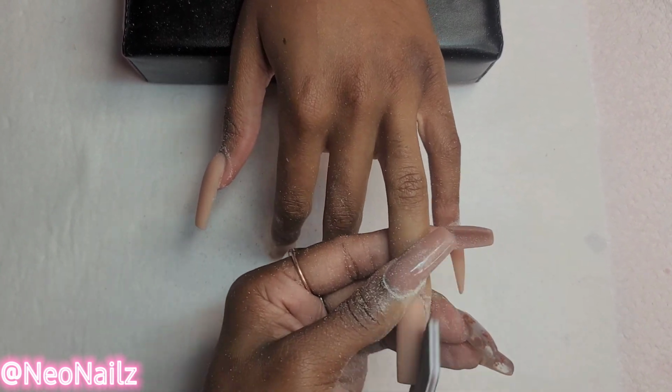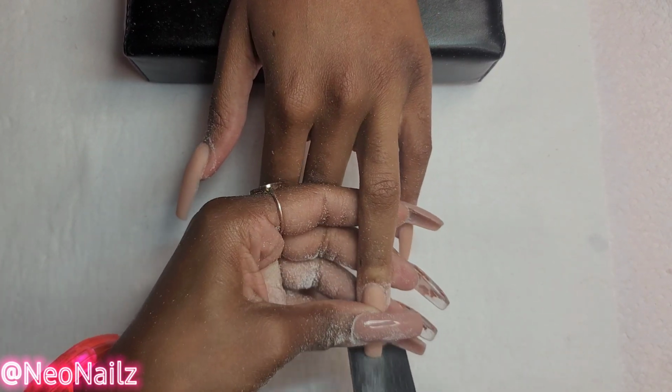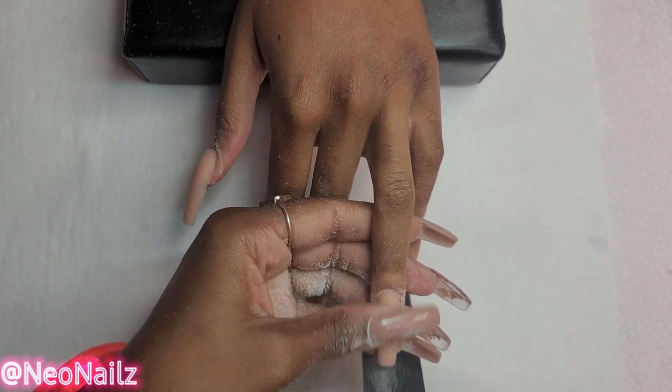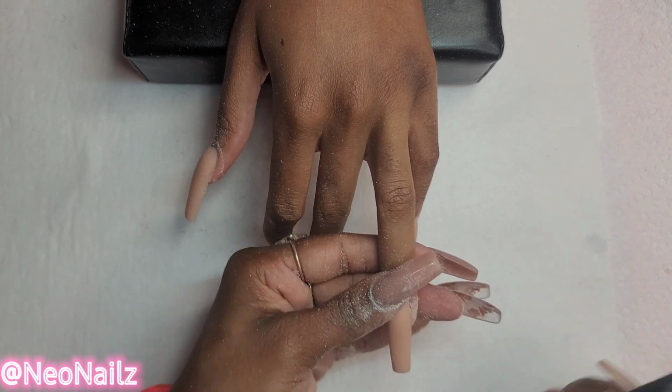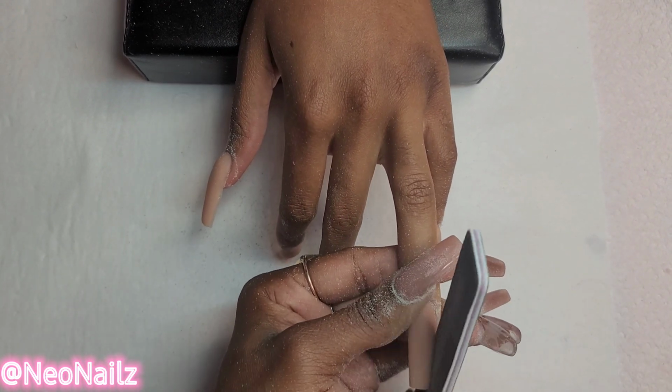I like to squeeze the finger and do an up and down motion just like this. So I have my ring finger and pinky braced under the length of that nail. My thumb is on top. I squeeze really hard and I go up and down to get a nice, crisp, beautiful shape.